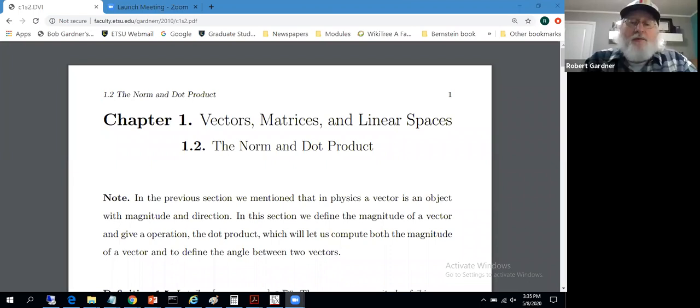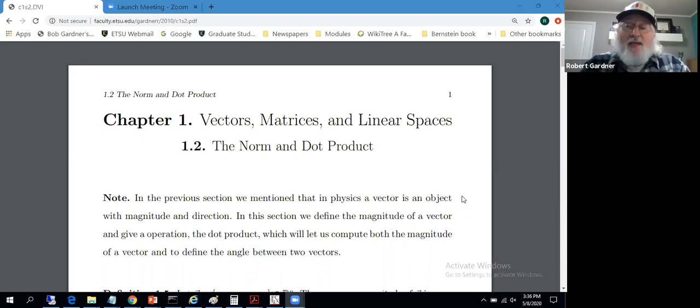Okay, on to section 1.2, where we'll make a little more rigorous the idea of the magnitude of a vector. Vectors have magnitude and direction, very informal. But the magnitude part we're about to make sense out of. There are settings in which vectors have neither magnitude nor direction, whatever direction means. But in Rn and in this class, vectors are going to have magnitude and direction.